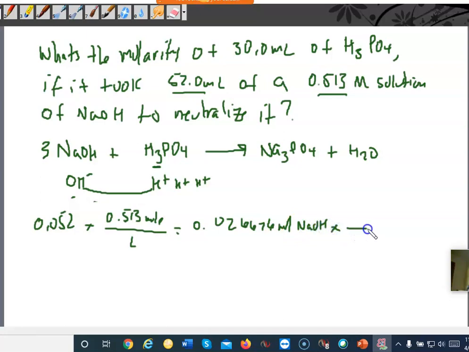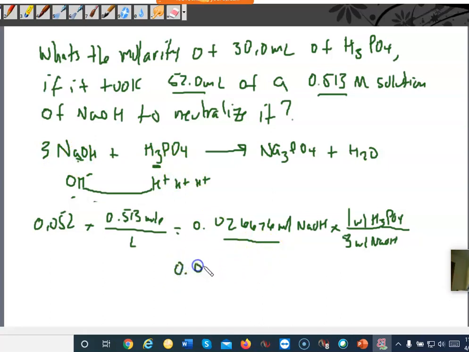I've got to convert this now into moles of phosphoric acid. So I know there are 3 moles of sodium hydroxide for every 1 mole of phosphoric acid. Because this number, remember, is going to be 3 times the amount. It takes 3 of these for every 1 of these. So I'm trying to find out how many moles of this there are. So I have to take this number, because that number is the sodium hydroxide, divided by 3. Because this is 3 moles of these, I need to find how much is for 1 mole of that. So that's why we do that division.